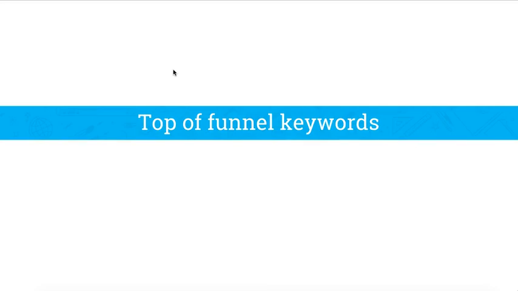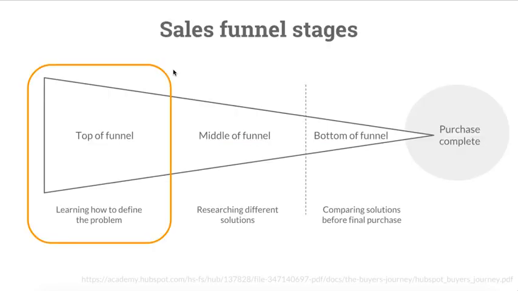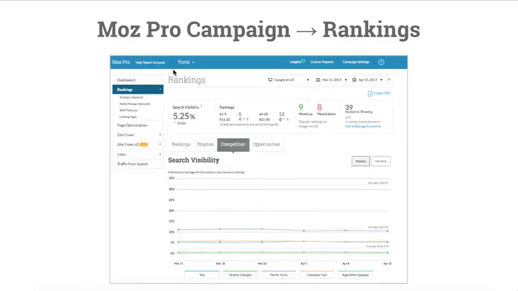Now, our last section that we're going to talk about under the awareness category is the top of the funnel keywords. Now, you'll remember that we have our funnel stages, and we have keywords that belong in each stage. And we have our keywords tagged with that label corresponding to its topic and its sales funnel stage. So what we want to do is go back into our Moz Pro campaign under the Rankings tab and filter by sales funnel stage. So if we've attached a filter called Top of Funnel Keywords, we'll want to filter by that label and then look at the search visibility.